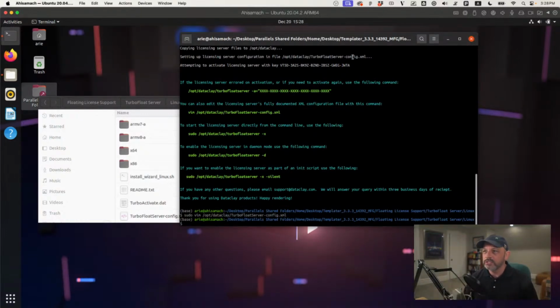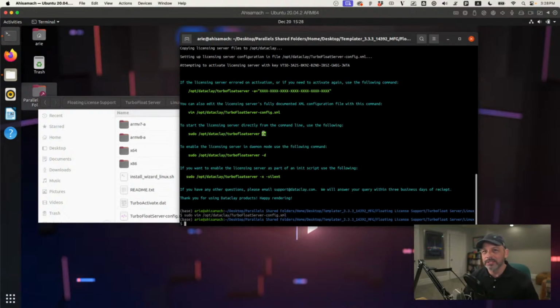And what I'm going to do is go ahead and start the server using this line right here. So TurboFloat server is the actual binary that needs to be launched for the server to work. -X means that it's going to launch it not as a daemon process in the background.